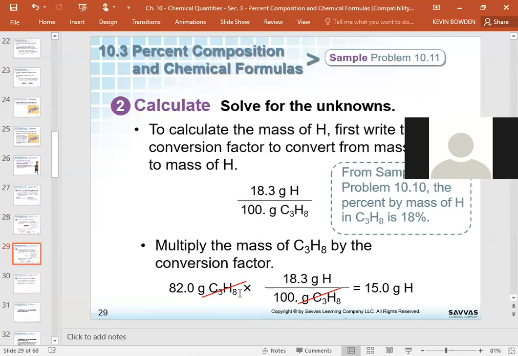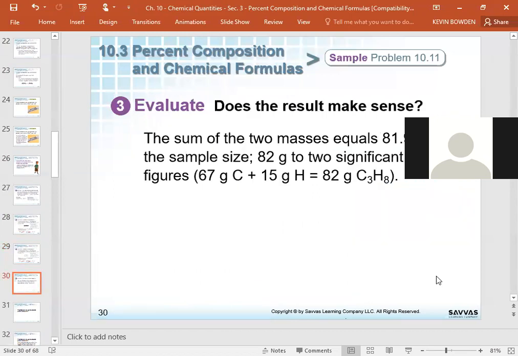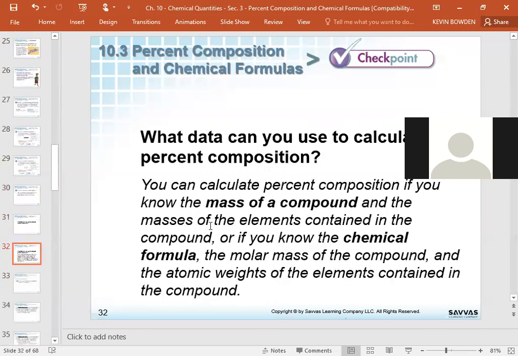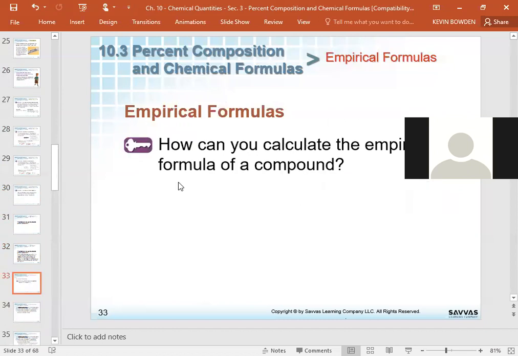Okay, again, with the hydrogen, you know that if you had a total of 82 grams of propane, 15 of it is hydrogen. I just burned some propane last night, in fact, on purpose. Grilled some hot dogs. So, all right. So again, you've got to know the masses, or you've got to know the formula. It really does help. Either way, you've got to know the atomic weights, rather. Those things, you've got to know what's on the periodic table, or you're gonna have problems.